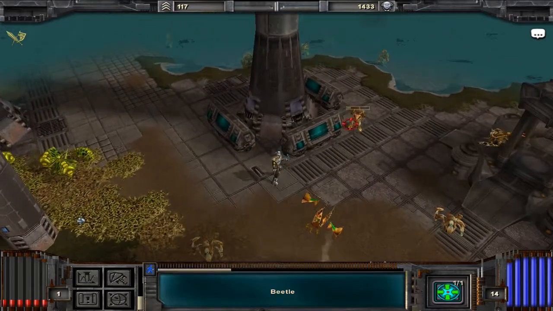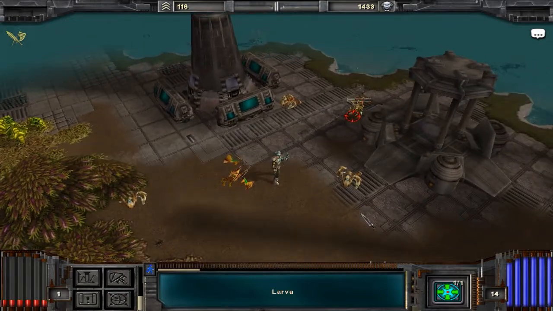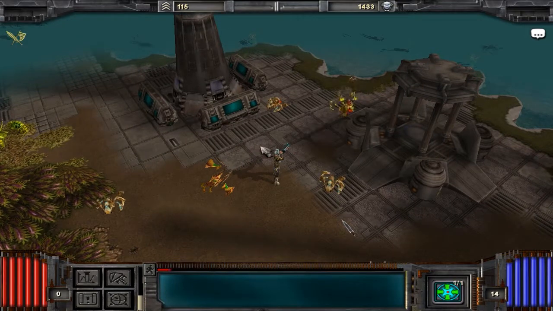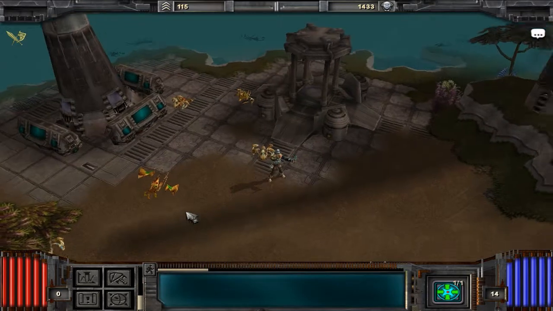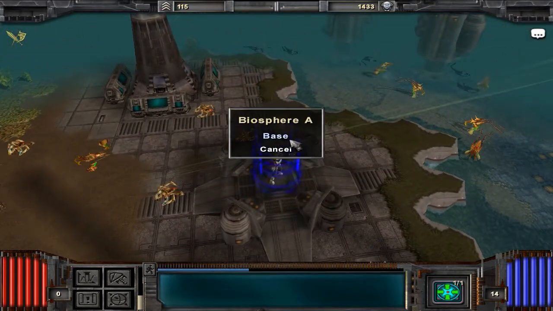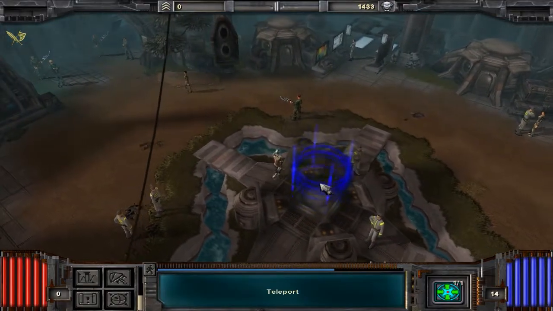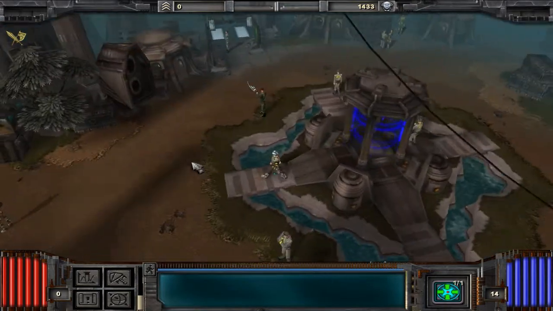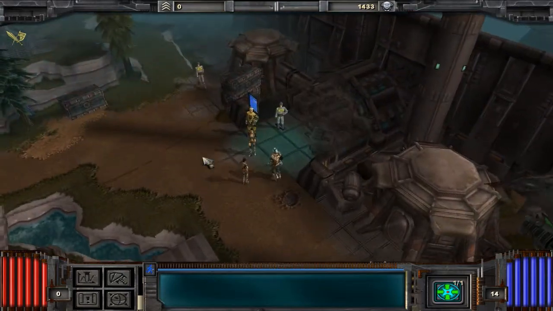Ow. Bastard. No. I'm not dying here. Jesus. Okay, teleport. Oh, good. This is a teleport. Biosphere A base. I will gladly take this. Okay, Biosphere A, murderous hill. Okay, good, good, good. We have a teleport. Awesome. Ah, fast travels. I love fast travel.